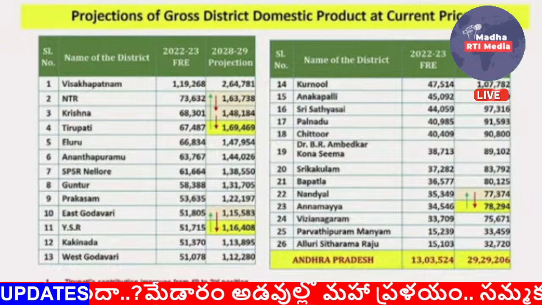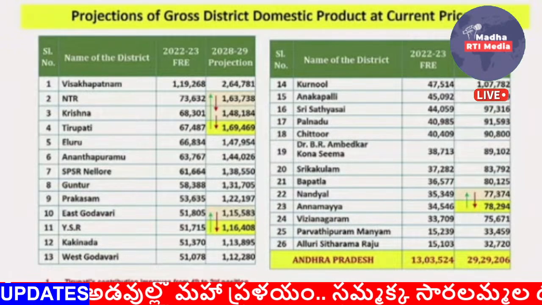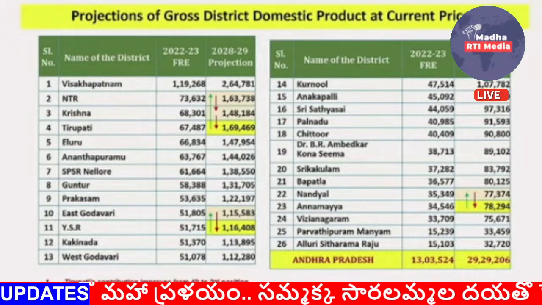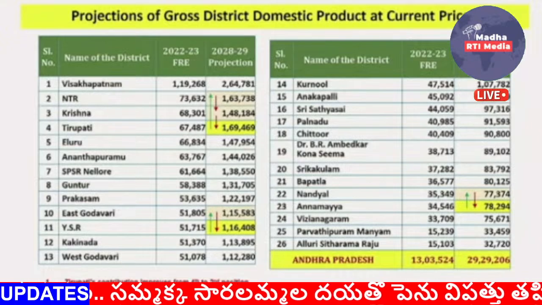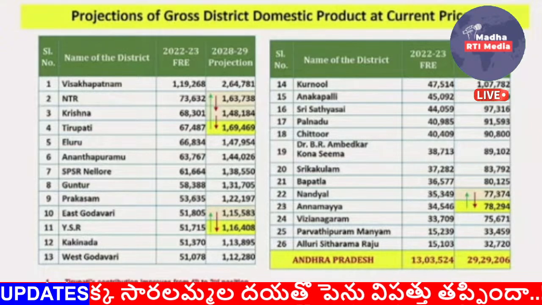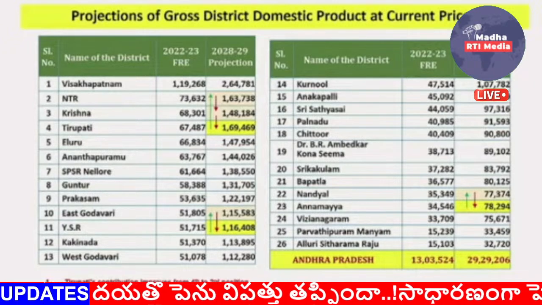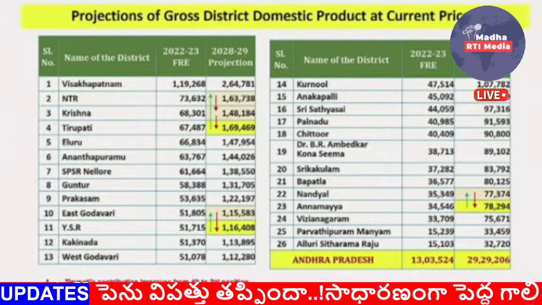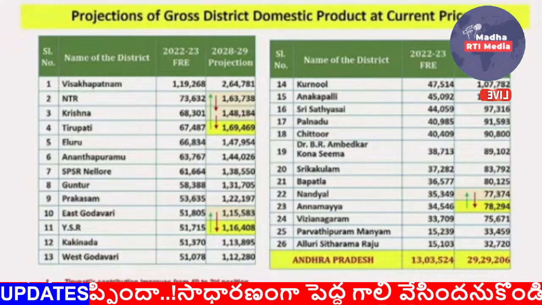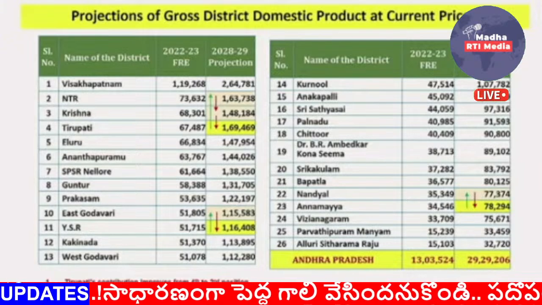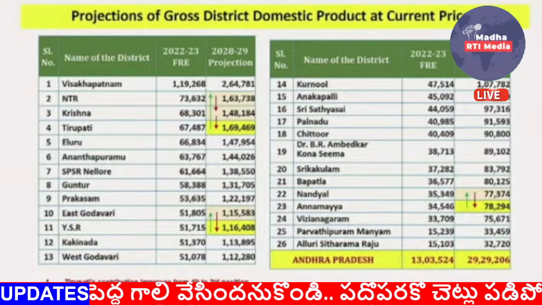Now, if you look at the districts that will be of interest to you, because all the districts have to grow at 15%, more or less the present position and contribution to the state GSDP will remain the same, except a few changes. Tirupati is likely to go up after Visakhapatnam to number 2 place, and NTR and Krishna will become 3rd and 4th place. Otherwise, largely the districts will be common. There is a swap between East Godavari and Vizag, and similarly Nandyal and Annamaya districts. So those are a few points when you translate these numbers in terms of development parameters.